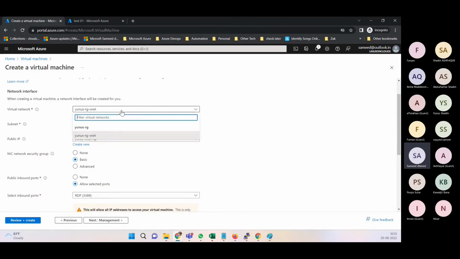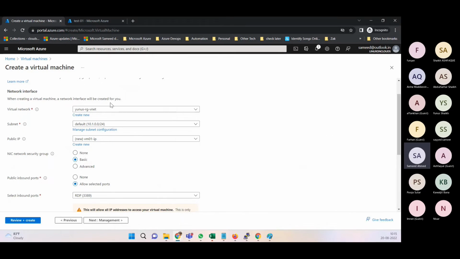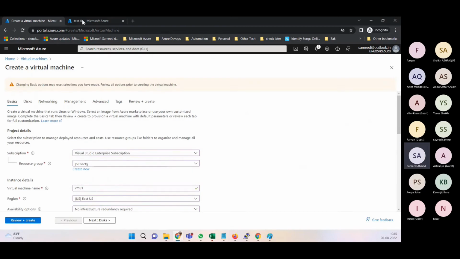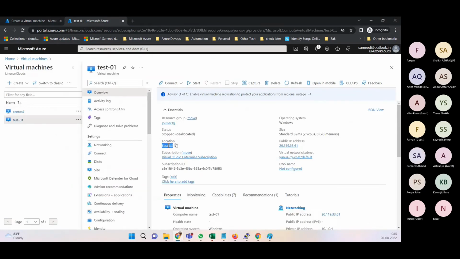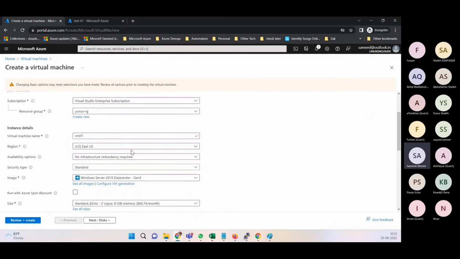If I don't want to use this range, I can create a new network while creating the virtual machine, right? And why is this showing here? Because my region is the same. Where I want to deploy is East US 2, and the virtual machine I'm selecting to deploy is also East US 2.